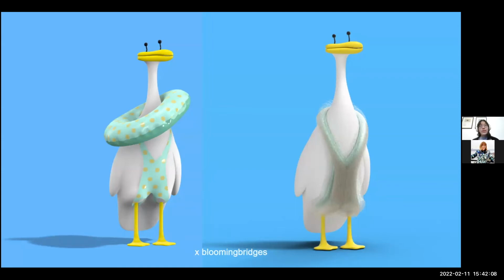I tried to dress he or she in swimwear, and I was thinking, how does swimwear work on a goose? Because I need to deconstruct my understanding of a body, and to understand the different shape of torso to know where do I put the fabric, where do I sew.